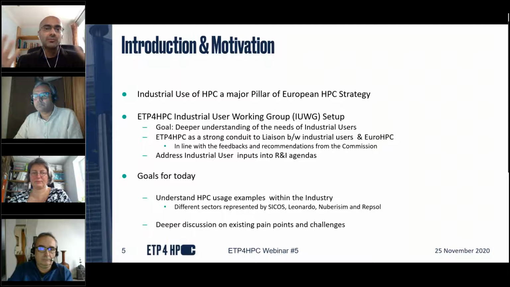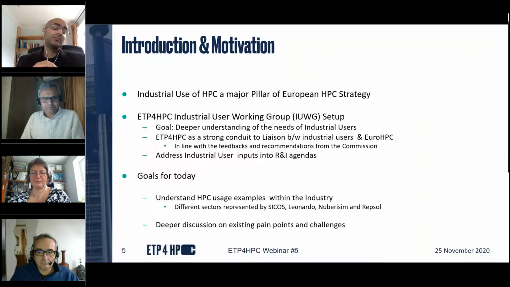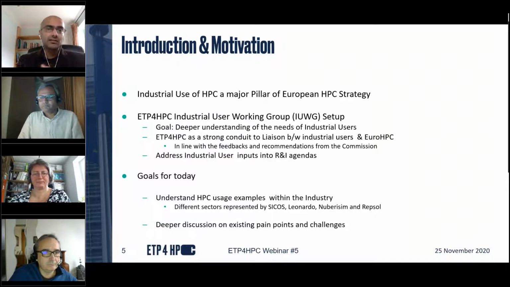And we all know that the big EuroHPC machines are going to be coming up soon, and the Commission wants the industrial players to start using those machines, and we want the industrial users to contribute to the research and innovation agenda as well. So it's a very good time for us to start conversations with the industrial users and understand your requirements. We want to start addressing the industrial user requirements in the future research and innovation agenda as well. So that's a quick introduction for why we are doing all these activities with the industrial users.